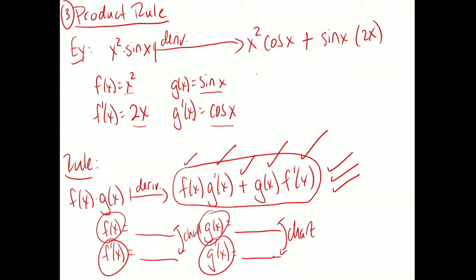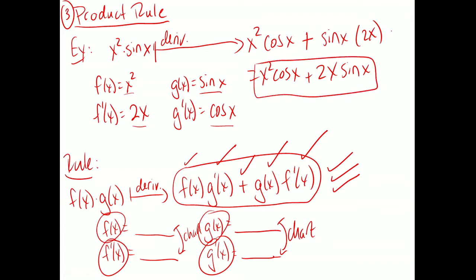Okay, you could rewrite this if you want. I can't really say a whole lot about that. Maybe it's just OCD, but it kind of always looks better to put this in front, maybe. I don't know. You don't have to. It's totally fine to leave it like it was above. But that's sort of the nicest, I guess, way of expressing the answer. X squared times cosine of x plus 2x times sine of x.